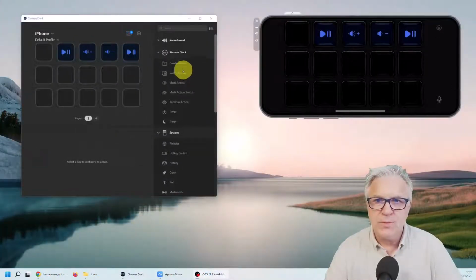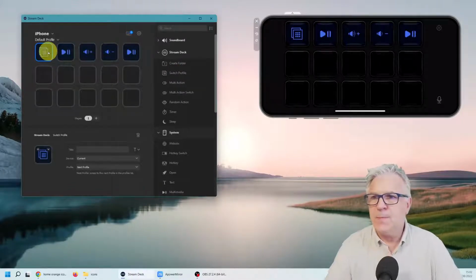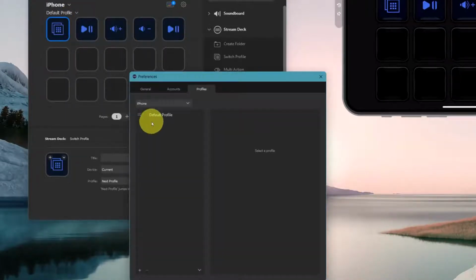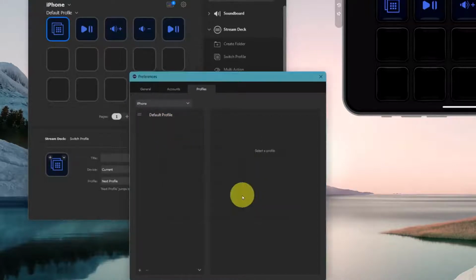Now, to make our home button, we have to make our first switch profile, and here we have all of the profiles, the default profiles. We have new profile, edit profiles. Let's edit. To make new ones, simply click this plus button. But for now, I don't want to make any new ones. Let's delete this. We just want to change the default to the word home.